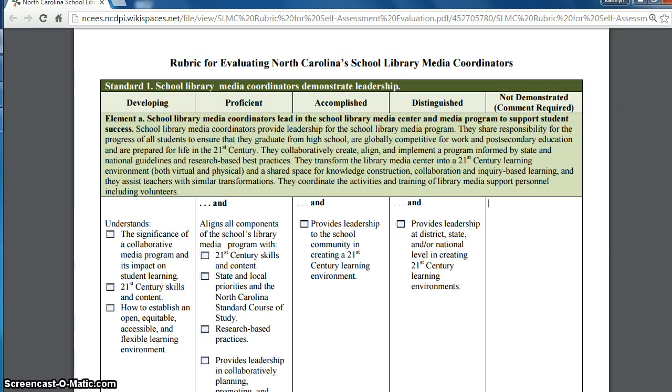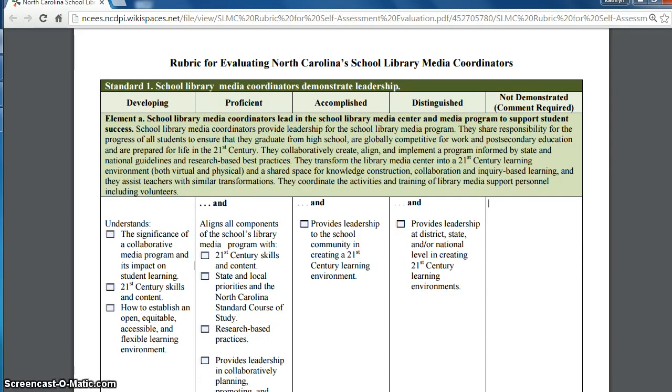The needs of students and faculty in a rural school may not be the same as those in an urban setting. The needs of elementary age students and teachers will be different from that of high school. And school environments, even within the same grade level, will vary greatly as well. An advantage of this rubric is that it's flexible, and the rubric is not prescriptive in the sense that it does not specify how a school library media coordinator must meet the performance indicators. Therefore, school library media coordinators have the flexibility to use the strategies that work for their schools.